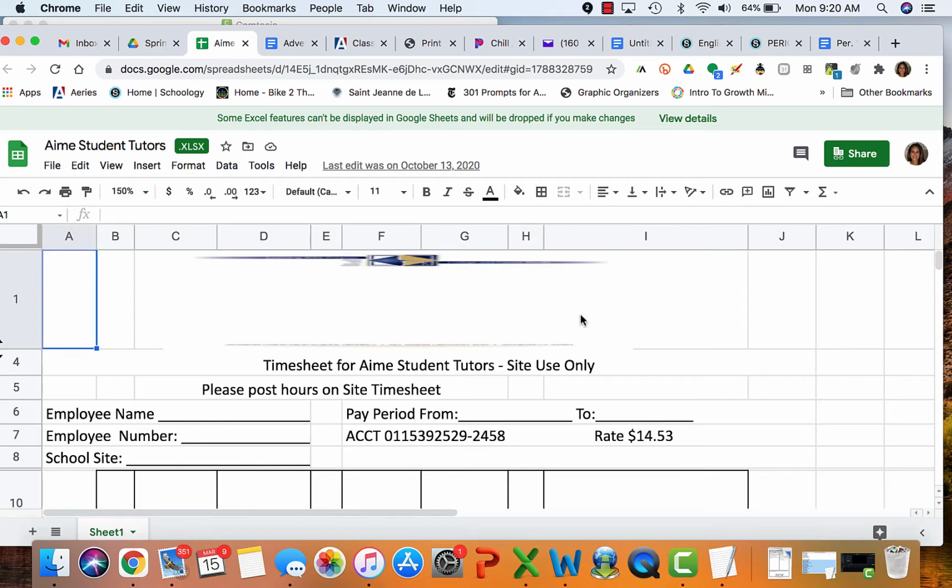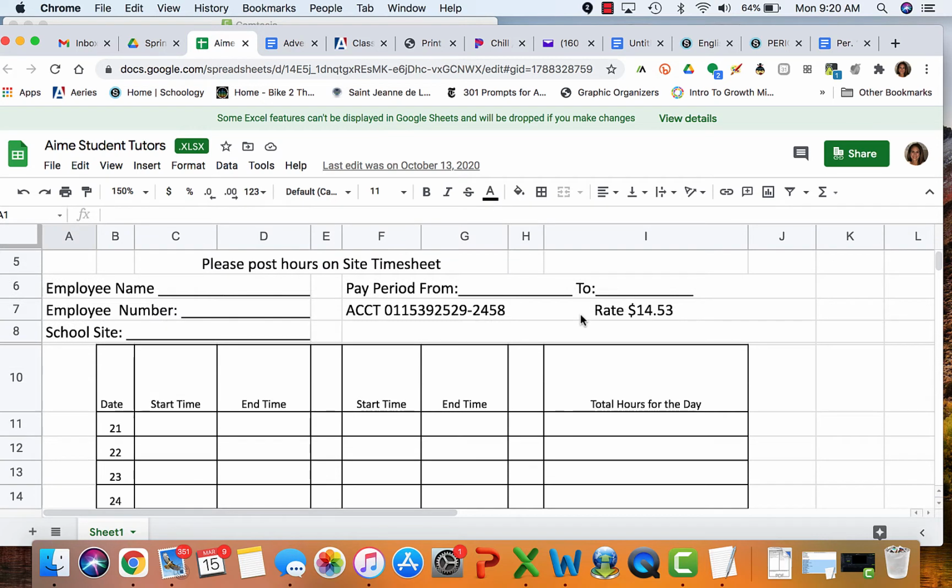So you should all have a copy of this that you are filling out each month. And I want to remind you that the way the timesheet works is not from the beginning of every month. It is from the 21st of every month. So that is why it starts here on the 21st. That is not my rule. That is just how the payroll works for whatever reason.